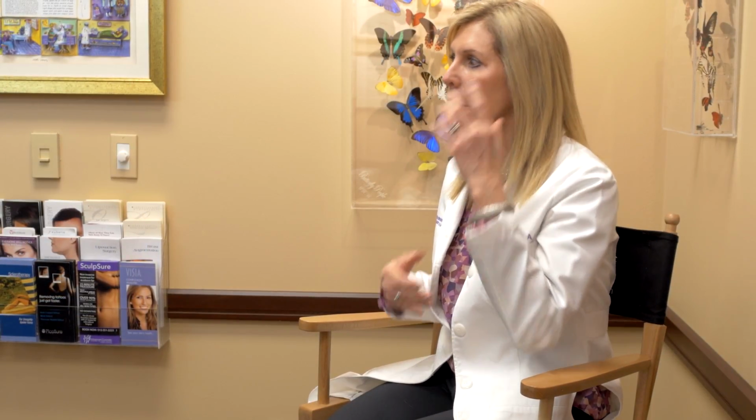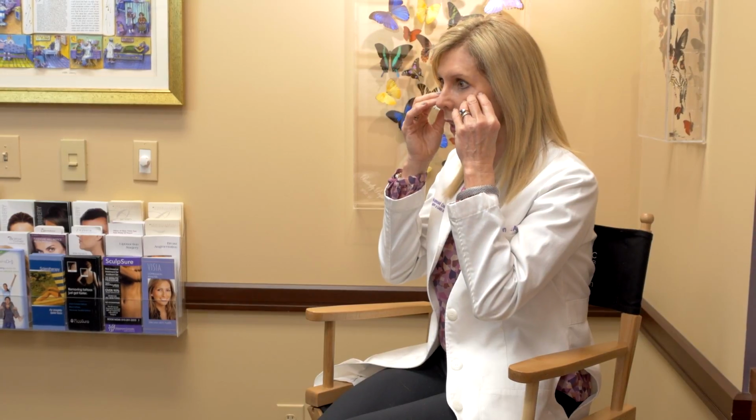After I place the filler in your cheeks, when you go home and wash your face that night, you're not going to move the product around. You can wash your face, put on your normal skincare. It's fine to sleep however you sleep. The product will have a bit of a settling effect, and that softens what you see right after the treatment. But you're not going to move it, you're not going to squish it. You don't have to worry that your normal activities, like sleeping, will cause a problem to the filler.